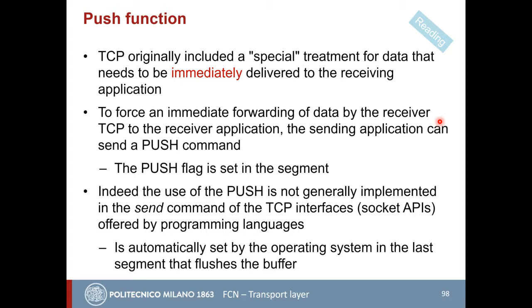Then the receiver application, in this case the server, knows that that is the end of the message, and so it urges the application level to read everything from the buffer. Again, it's something that you can better appreciate if you do socket programming.